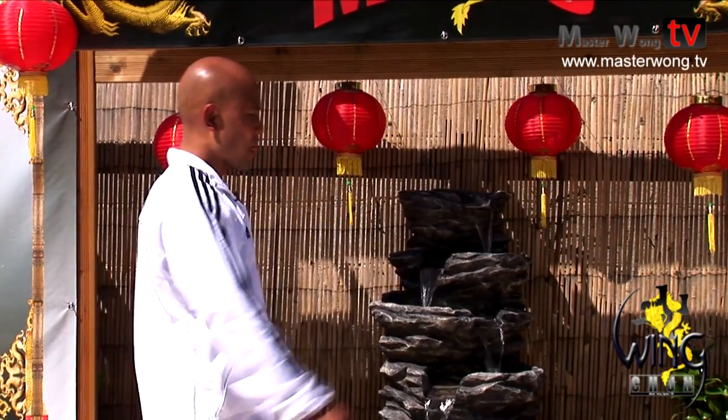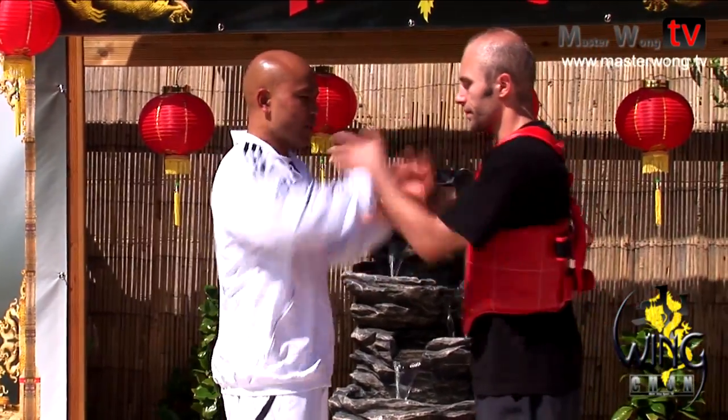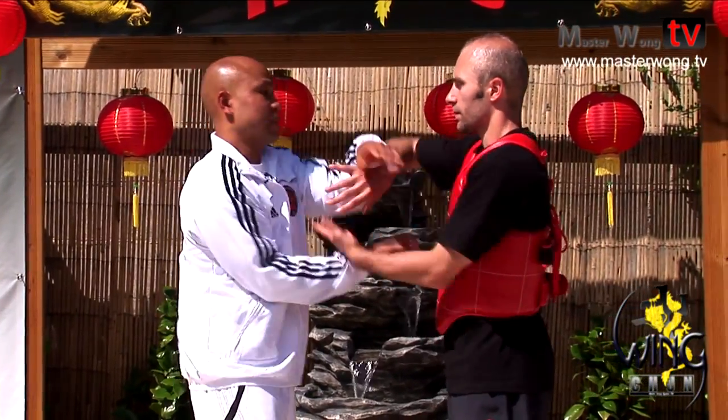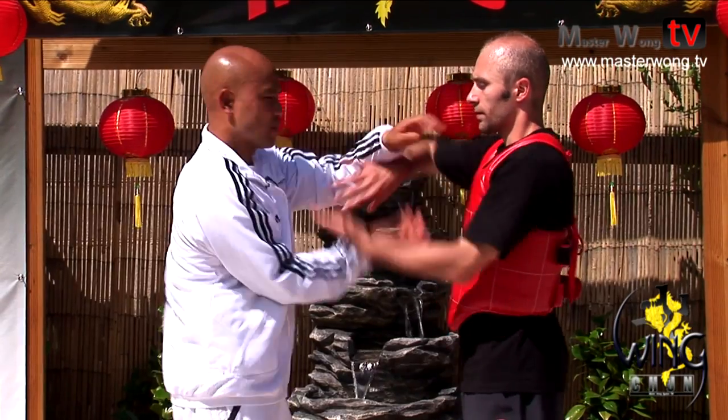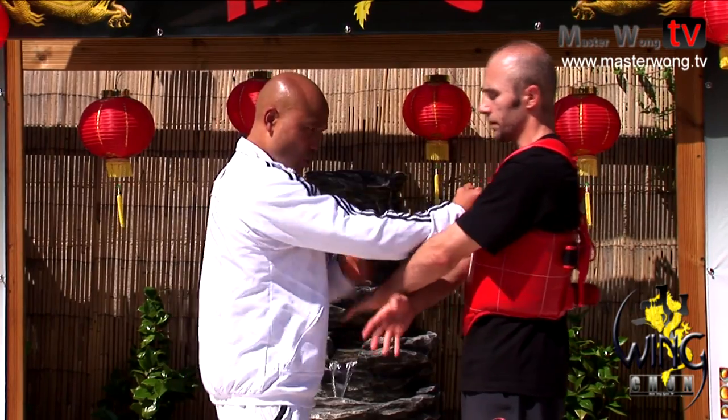Let me borrow your partner. Now, to train with this line here, we have a few basic punches. This one here, practice the center, no blocking. So when you're working with this movement here, just go through the idea with you first. Line, one, two, three, four.